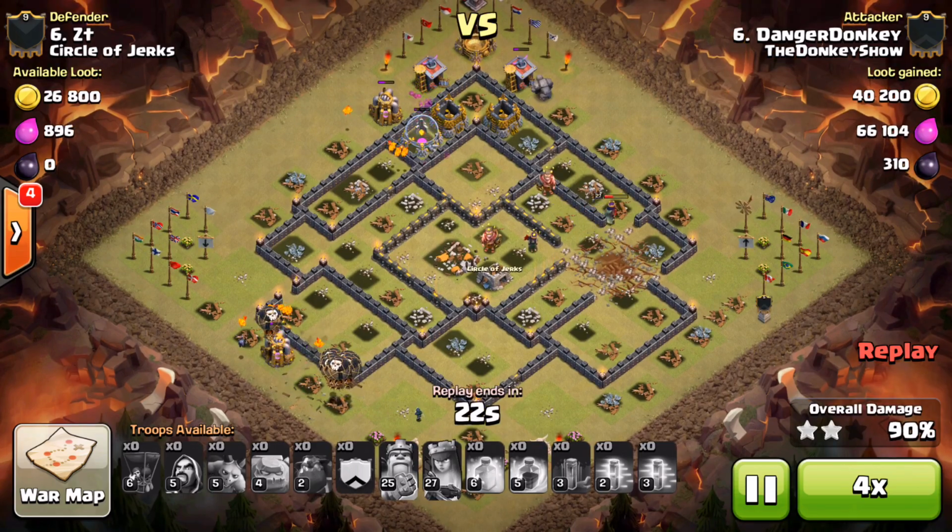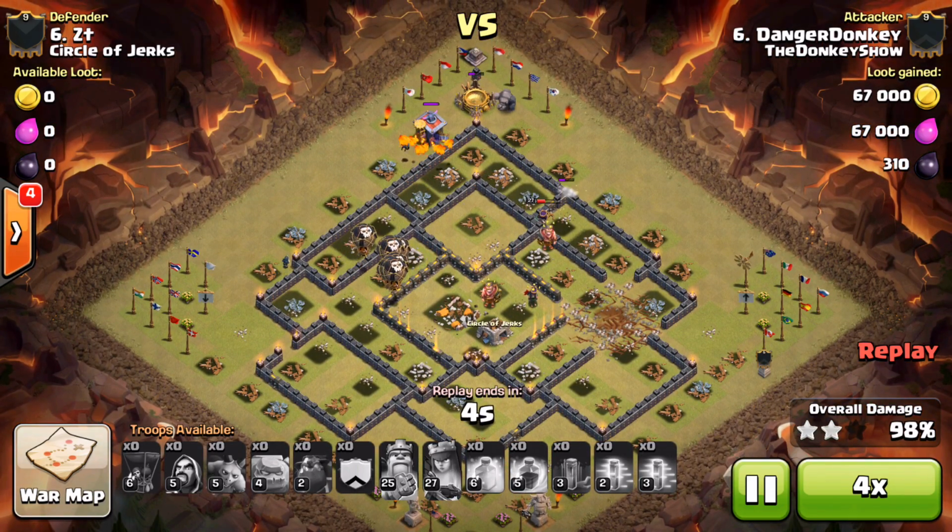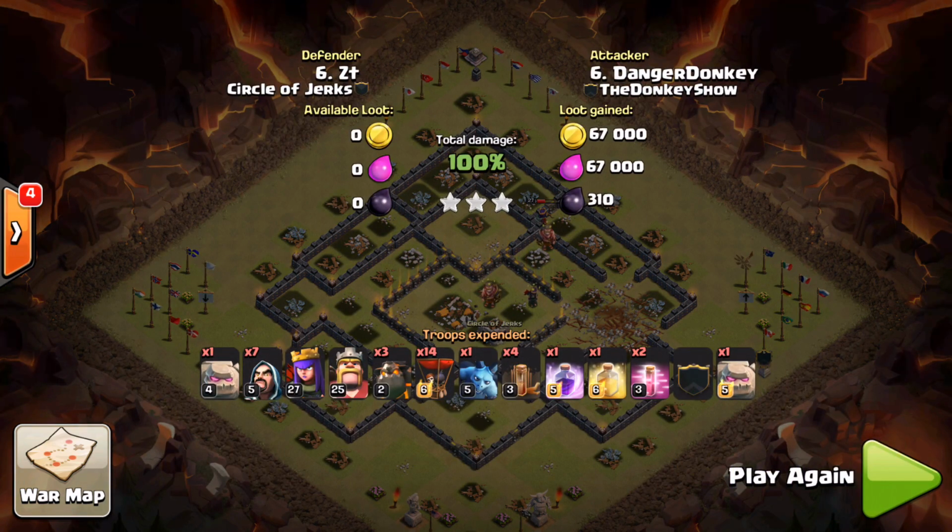Love a good Loon attack. You don't see them much anymore, at least I don't. You see different stuff with lava hounds, but just an old school couple of stone Loon coming in there, getting a few air defenses and doing the backside. Love it. Nice attack, Dejure Donkey.